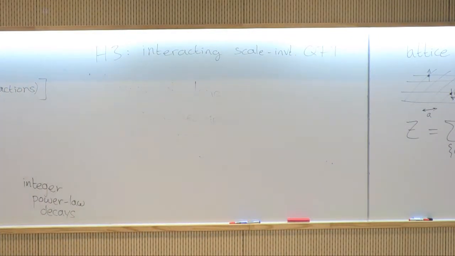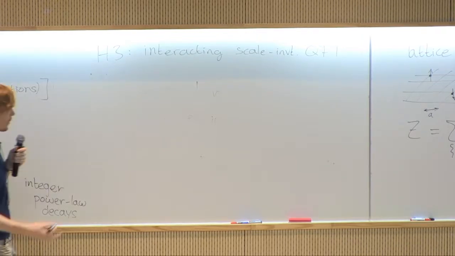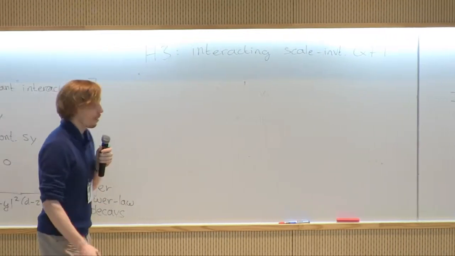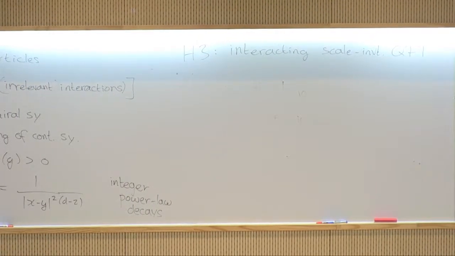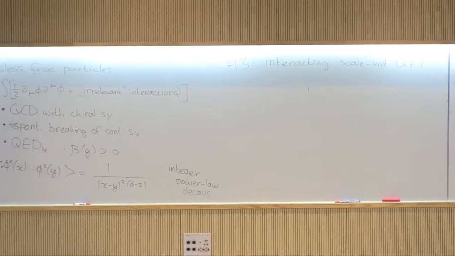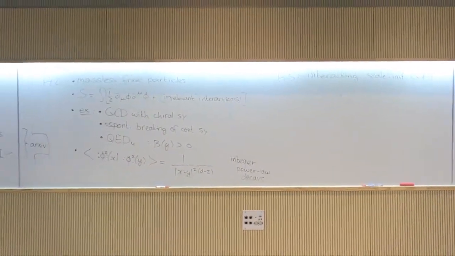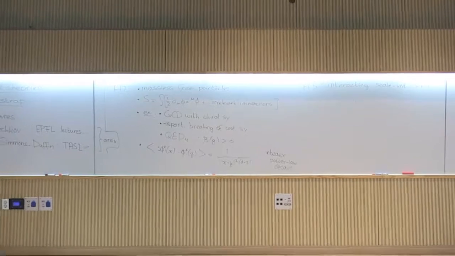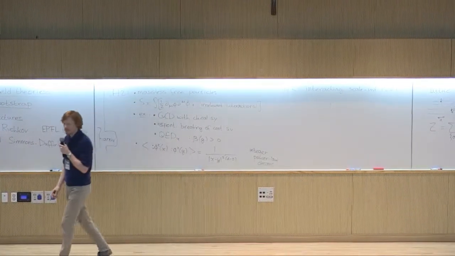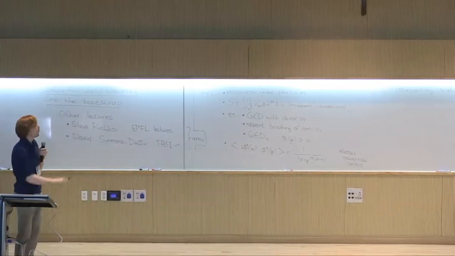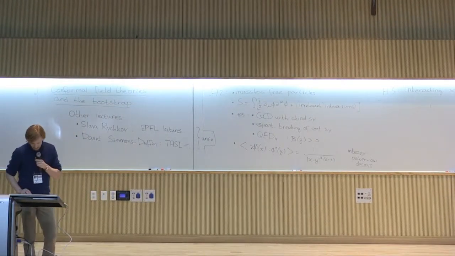So this is a quantum field theory where you have interactions, they may be strong. It's often hard to talk about particles in this theory. There's just some scale invariant degrees of freedom. So the school is about strings, particles, and cosmology, and I think I won't be talking about any of these three things. But still, I think conformal field theories, these interacting scale invariant systems, are super interesting for all of these three topics, in fact.